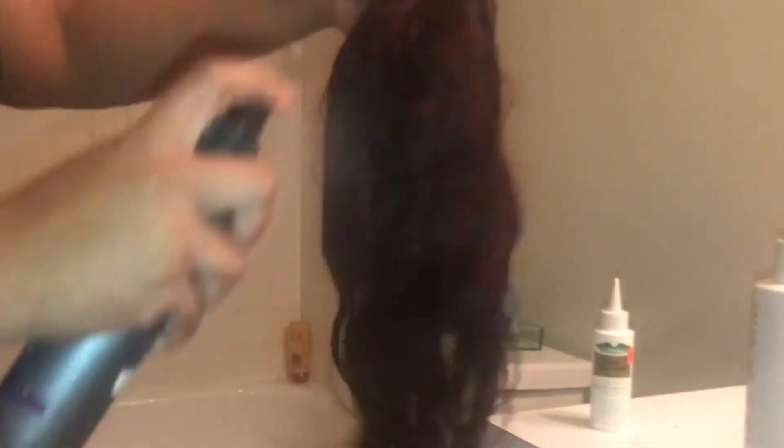I'm going to let the hair air dry overnight. After towel drying and wringing it out, I'm going to take this leave-in conditioner and spray it throughout the hair, then brush it through — because I don't want the hair to become dry or brittle after drying overnight. The leave-in conditioner keeps moisture in the hair while it dries.